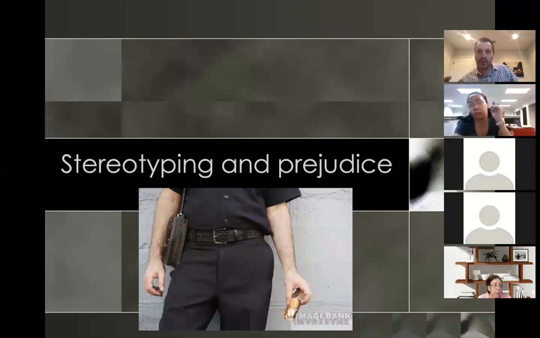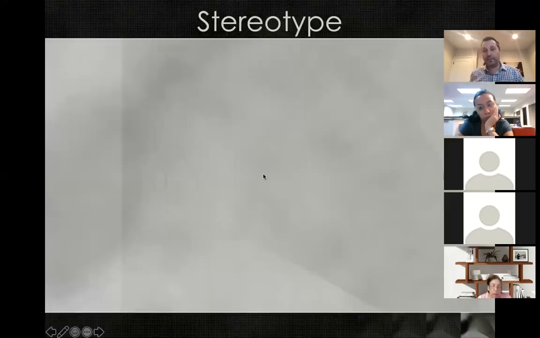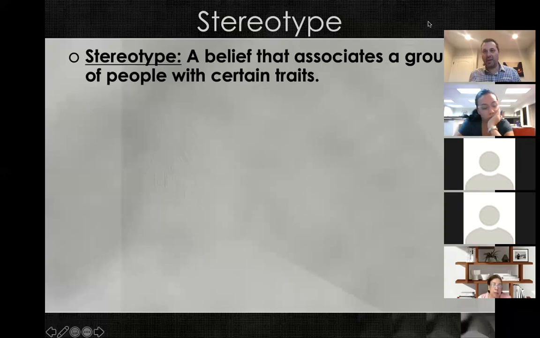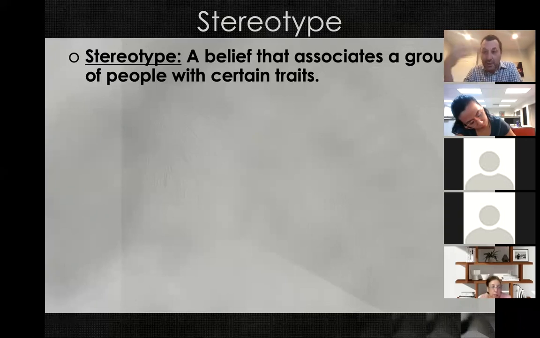But what we're going to be focusing on today is the cognitive component, and that refers to stereotyping. So when we talk about stereotyping, what we're talking about are beliefs that we have towards other people. Okay, so we're not talking about negative feelings we have towards other people, that's prejudice. And we're not necessarily talking about behaviors and the way we treat people differently, that's going to be more discrimination, although those things are going to come into play when we talk about stereotyping. But what we're mostly focusing on are the beliefs that people have that associate different groups of people with certain traits.